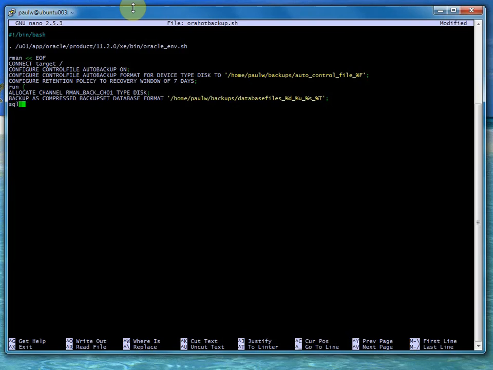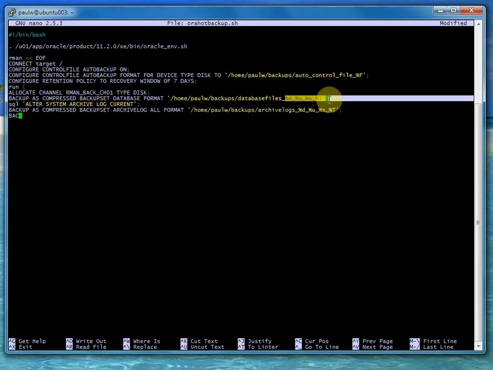Next, I just want to execute a small bit of SQL once the data files are backed up to force a log switch and archive all the current logs. So this will ensure that our database files have been backed up and that the archive or the log files with all of the committed activity up to this point are also archived, and we can include that with our backup, which means that we have effectively a full database backup to this point. And then finally we'll do a backup of the control file.